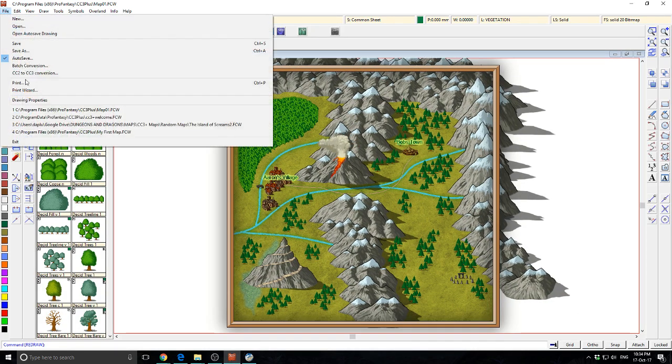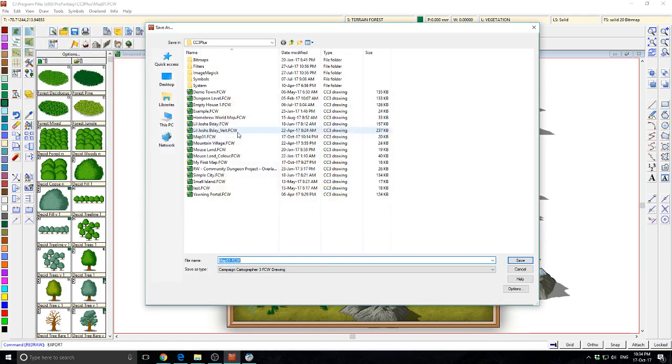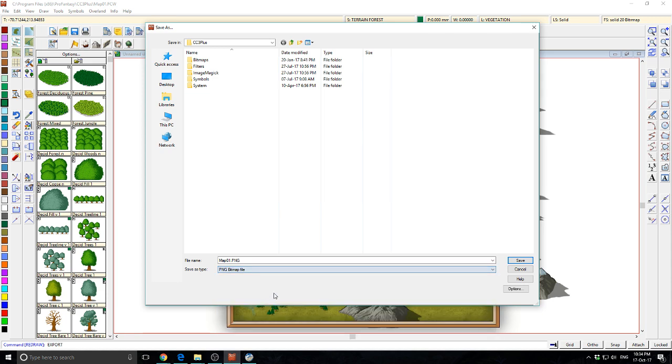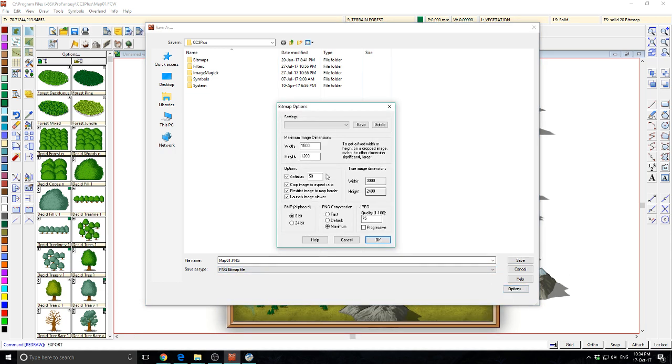Alright, so let's run through how I would extract that to use it. We'll go up here to File and go Save As. We're going to drop this section down, and there's rectangular section, and then there is another rectangular. I think it's just PNG. If you use the PNG, there's an option to restrict.